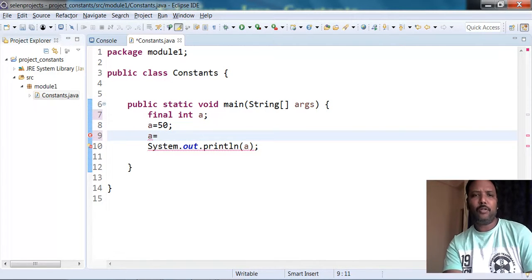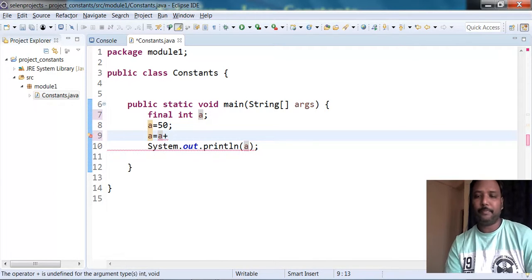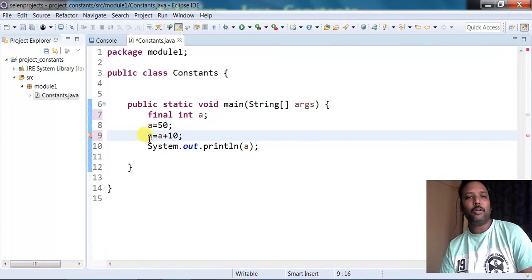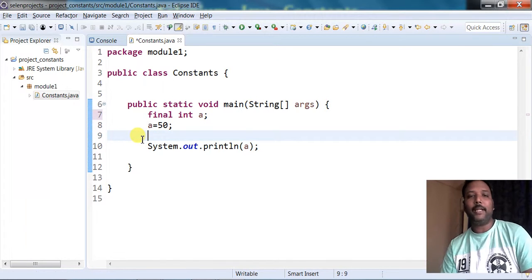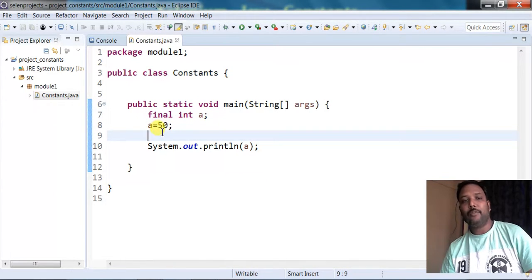If a is equal to a plus 10, is it possible? Increment is also not possible. See here, it is showing the same error. This means that once the local variable is assigned a value, we can't change the value again.